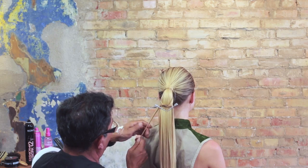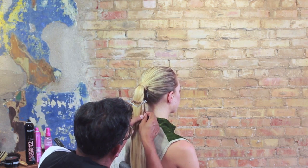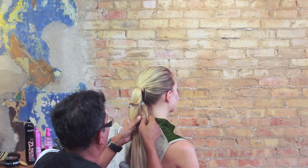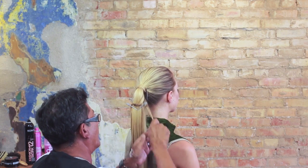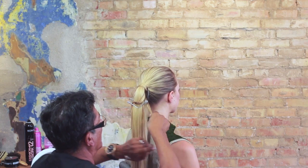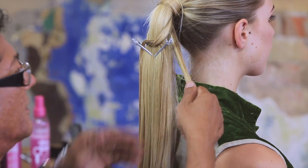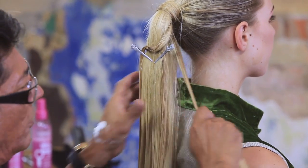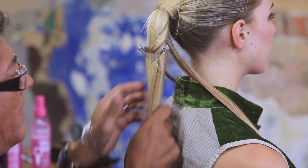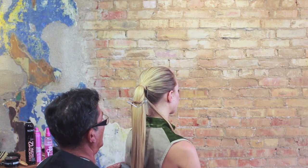Once I've got my product worked through, just lay that one over the shoulder, come back through, reach right underneath, inside, grab about the same amount of hair, get rid of all your flyaways, come back through for a pocket of more product. Okay, and as I said, remember, don't feel like you can use too much product. I think the more product, the better. You're going to have more control with that. All right, just coming back through. That feels about the same amount of hair on both sides.